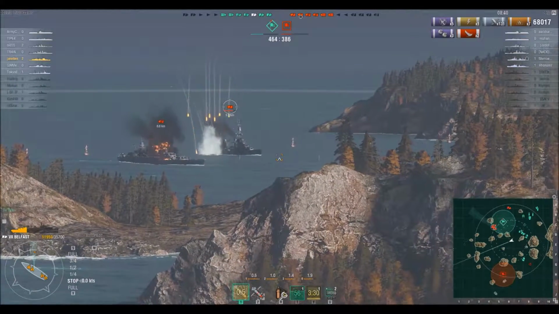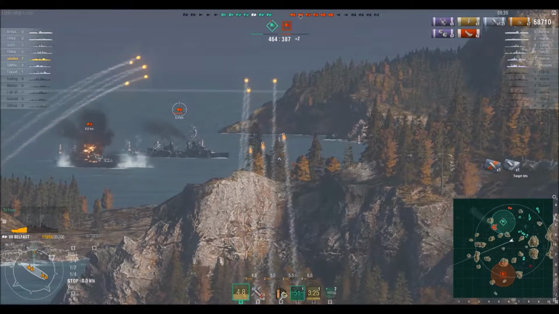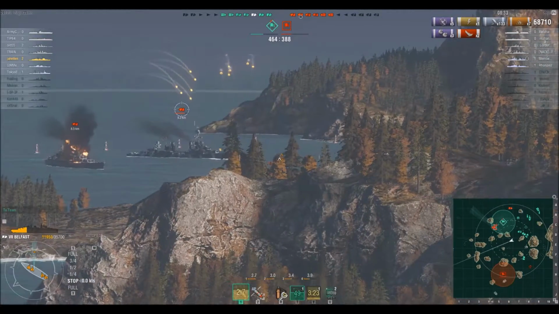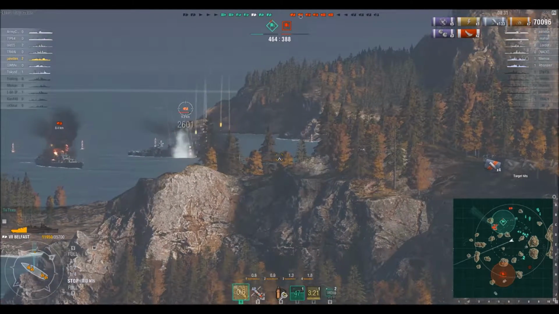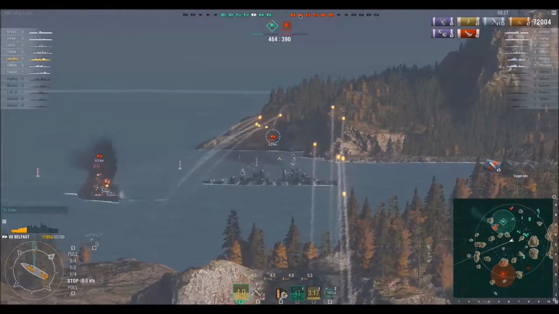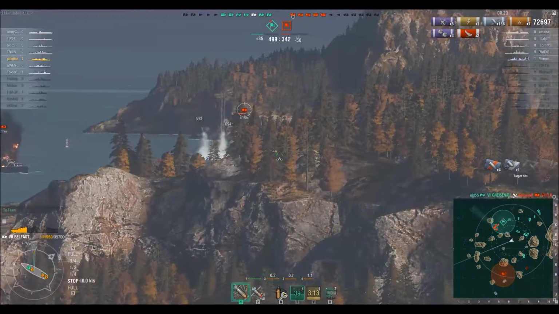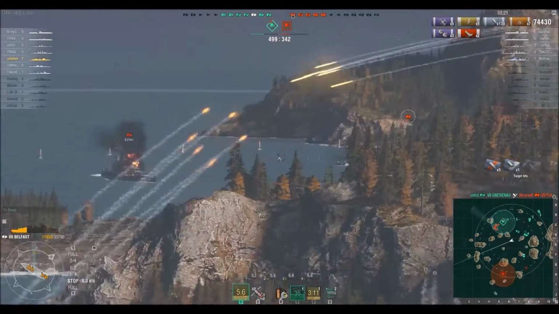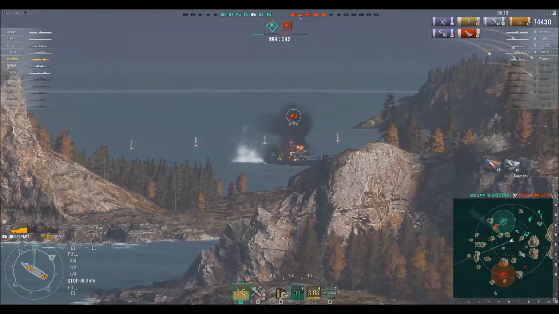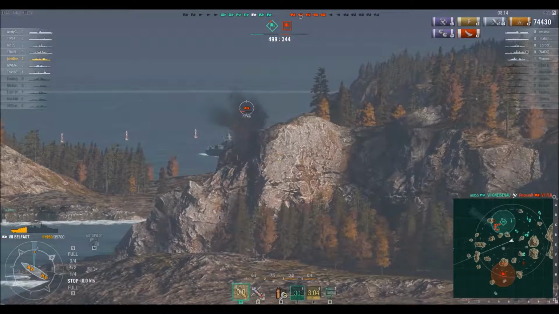and here we go. Not quite a good salvo there, but he's putting some speed back on, and now he's going to be driving right under my guns. And now I'm getting good hits with the high explosive, and I want to get a fire set on him. Another fire set on him if I can. But he is going to get behind that island, so time to work over this Dunkirk.